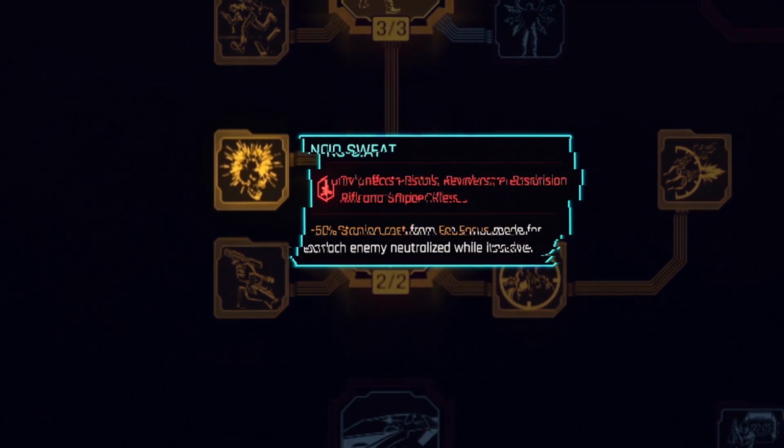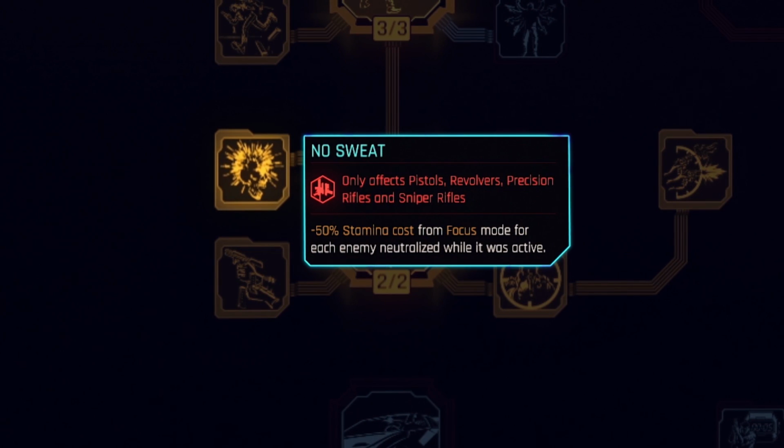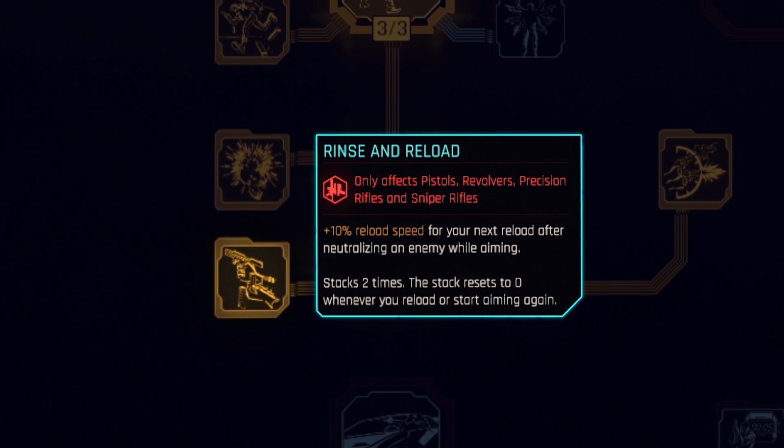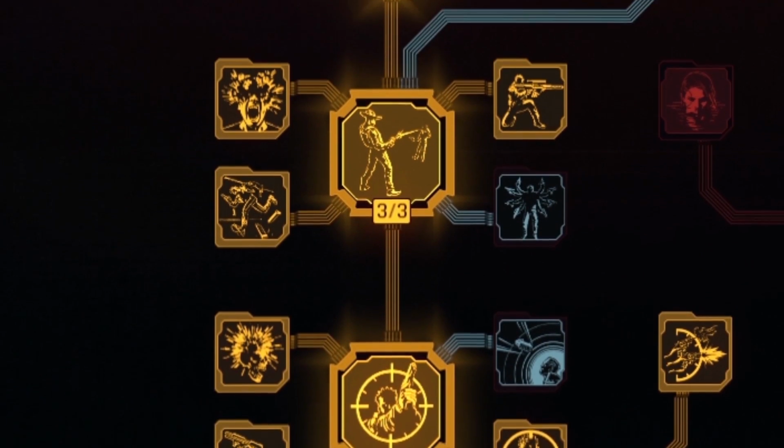For more stamina conservation, we take No Sweat to reduce the actual stamina consumption after ending Focus mode or exiting the aim. We get the stamina reduction for every kill while aiming down the sights. We then take Rinse and Reload to gain additional reload speed whenever we eliminate enemies while aiming. It stacks twice and the effect applies on your next reload for a limited time. Then moving up the tree, we'll take Deadeye.